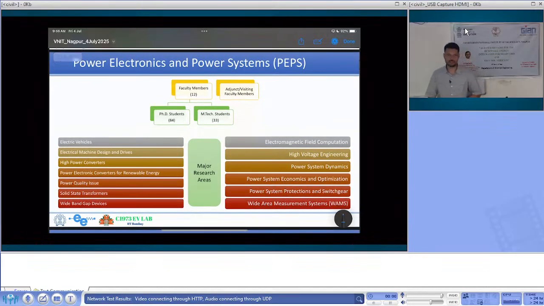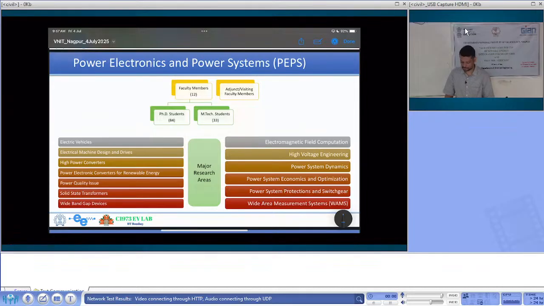So I will not talk about the department. In the department we have 65 plus faculty members, and the electrical department at IIT Bombay includes devices, control systems, communications, VLSI, power of course. If I focus on the power electronics and power systems part, we have about 12 faculty members, roughly 6 to 7 focusing on power systems and high voltage applications, and another 6 to 7 focusing on power electronics. It's more or less an equal split.